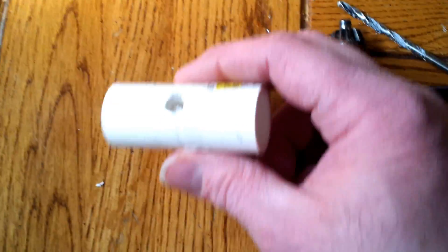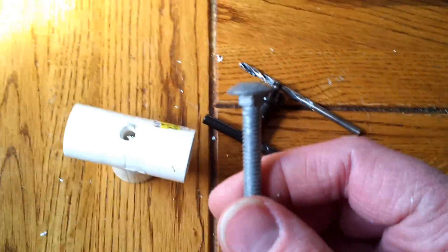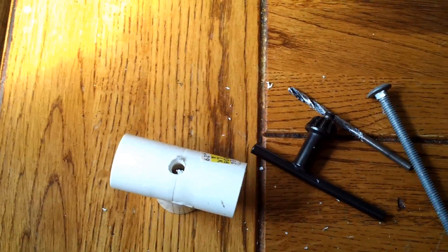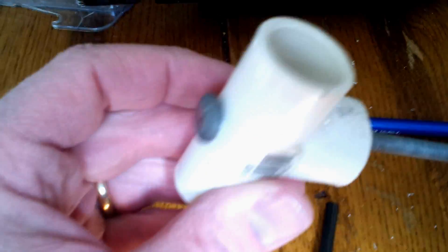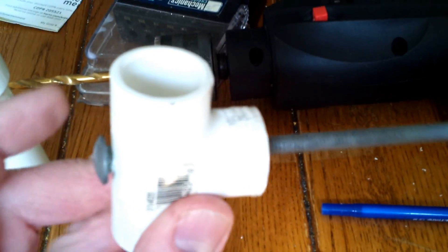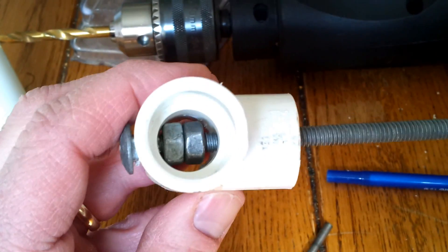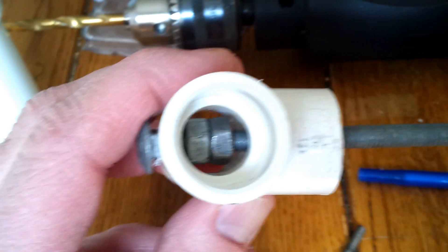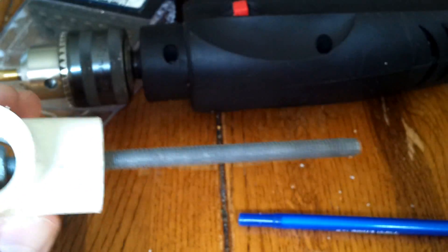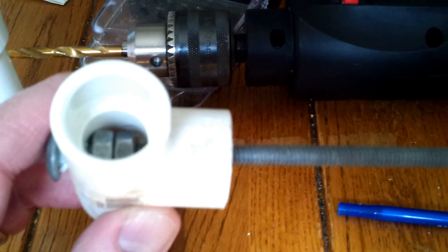The second step is to run a quarter-inch carriage bolt right up through there and then put nuts on the other side and secure it. After you get the hole drilled, put the carriage bolt through — I had to pound this in with a hammer a bit. Put two nuts on: one helps the other not back out. This bolt, this spindle, is going to go right inside the chuck of the drill and operate the mechanism.